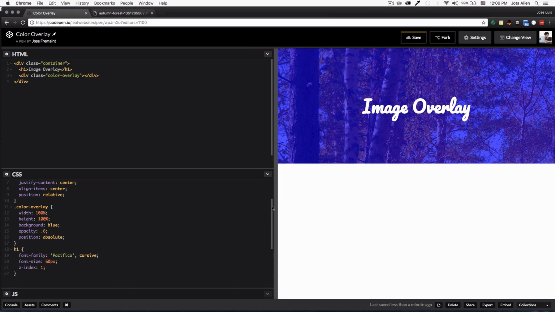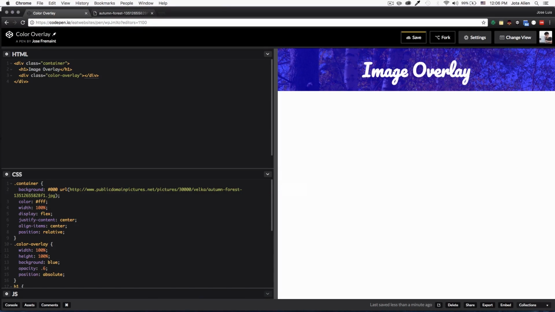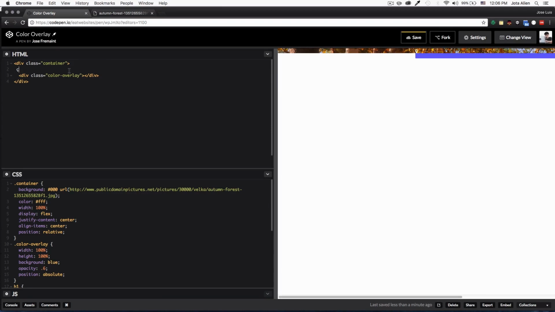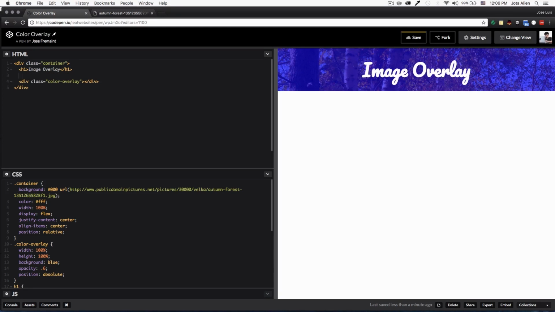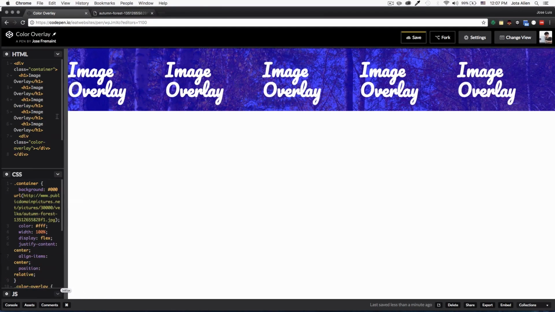Right now I have only a height of 400, so I'm just going to remove the height, and now it depends on whatever content you have. So if I copy and paste, copy paste, copy paste, you can see that it all depends on the content that you have. Because of Flexbox, they have perfect space between them and all that, but that's Flexbox. That's something else. That's another whole new tutorial. But yeah, that's it.